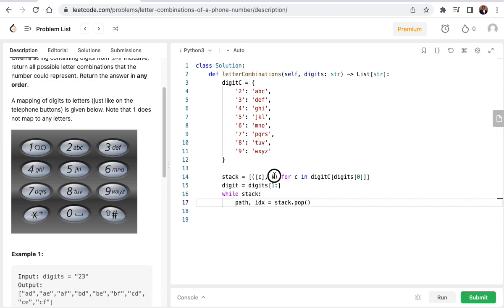This will be 1 because I'm picking the first character. So this is not necessary at all.